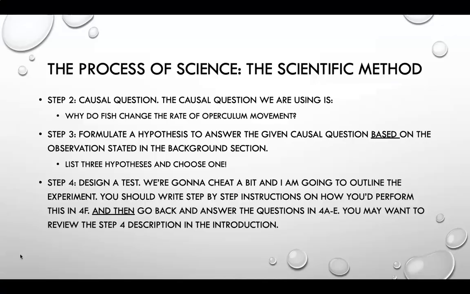Next, we are going to design our test. If we were in person, we would do this as a class, and I would give you all some hints using the equipment that we have available. I'm going to generally outline it, and you are going to think through the steps that you would use to actually do this experiment. So we're going to do this experiment by taking a goldfish and slowly lowering the water temperature and then slowly increasing the water temperature, and we're going to count his operculum movements as this happens.